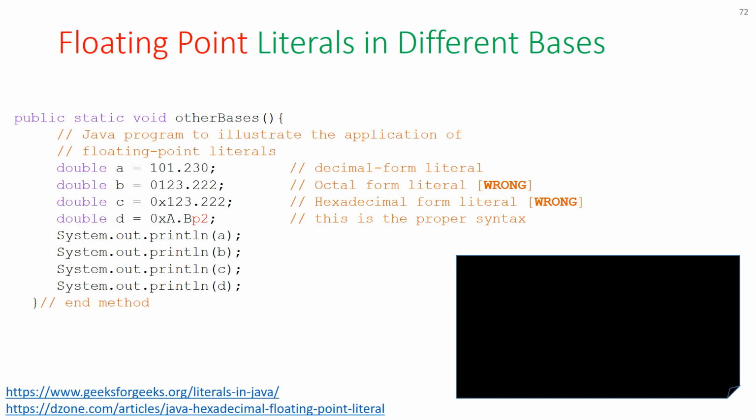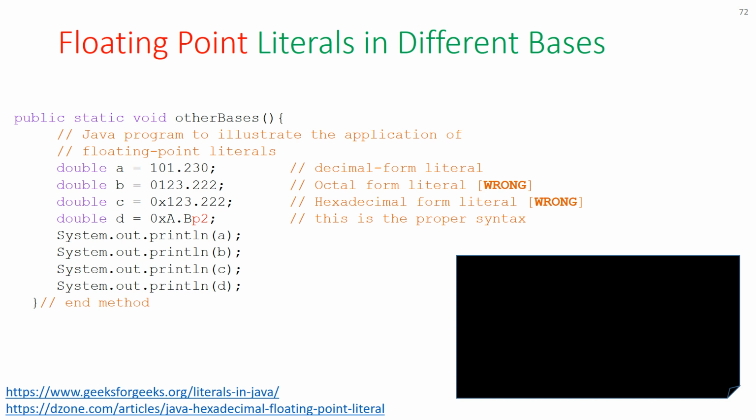No octal floating point number, and hexadecimal floating point numbers, they are there, but they are written using a different notation. When you want to write, for example, A.B, this is like a hexadecimal floating point number. I chose A.B, but I could have kept 123.222, okay? Any hexadecimal number that I want to write. If I want to write it using the hexadecimal notation, I prefix it with 0x. So far so good, that still makes sense. And then at the end, I need to have a lowercase p. I'm not sure if lowercase and uppercase are allowed. I don't remember. But you have to have a p followed by a number. And that is the floating point literal, hexadecimal notation written in scientific notation.